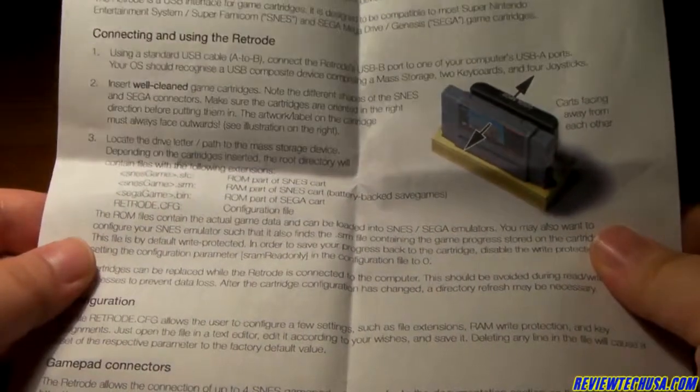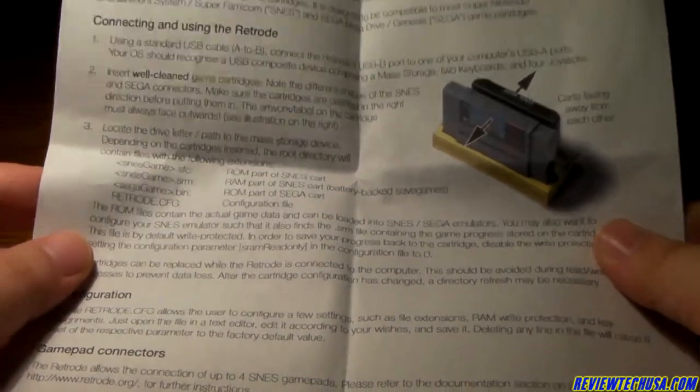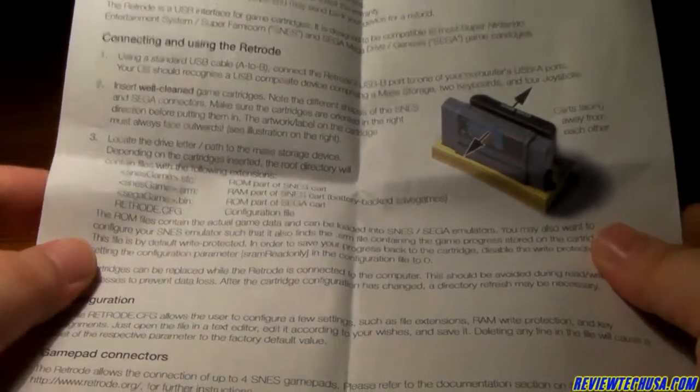So let's bring it over to my computer, and you will see the Retroid install itself on a laptop with Windows 7. It's really quick and really easy. Okay, so here we are on my compact laptop, like the flower in the background showing you my feminine side. And here we have the Retroid. I know I've been calling it Retroid, so shh, be quiet.